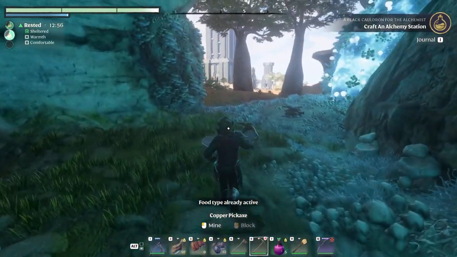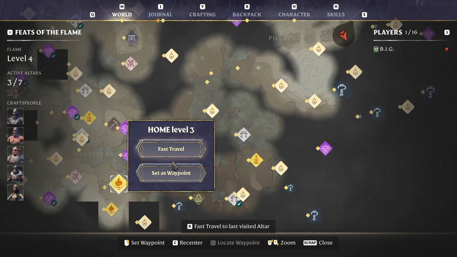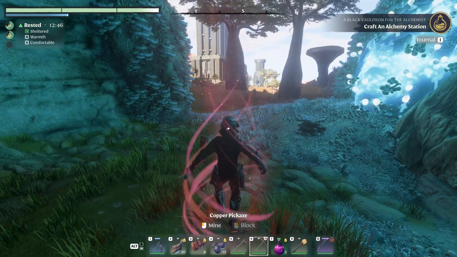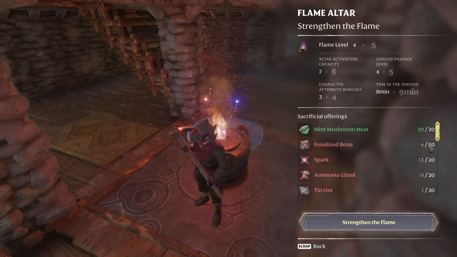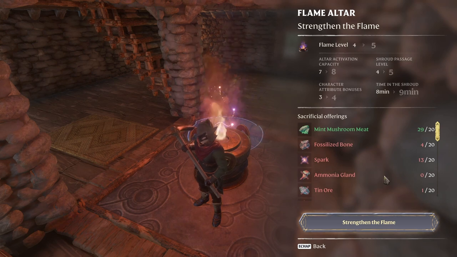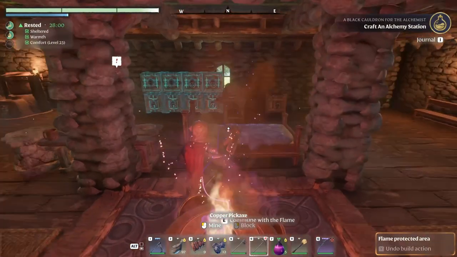Good stuff. Let's go back to our little alchemist and see what else we need in order to upgrade that funky altar of ours. And after that, immune to the flame. So more fossilized bone sparks. We need 7 sparks. Okay. Can we make sparks? I don't think so. Ammonia gland. I have no idea where to get it. Tin ore. Okay, we're gonna need 20 because I've been smelting it all. Rooibos. We have a bunch growing outside.